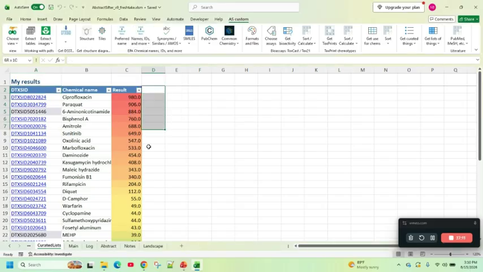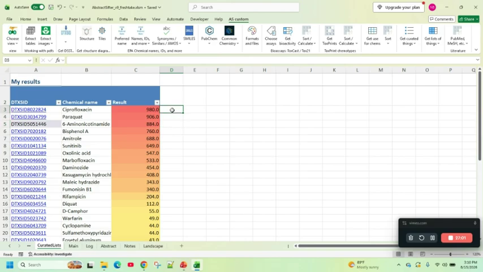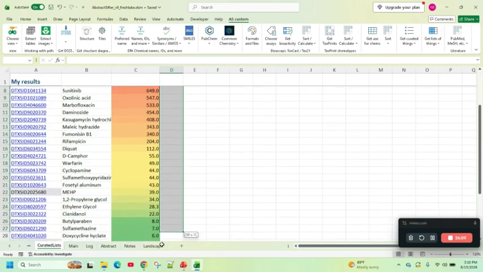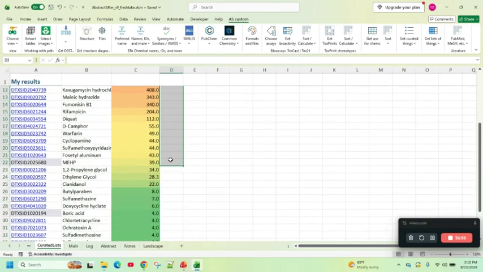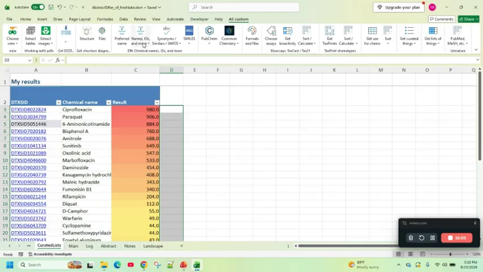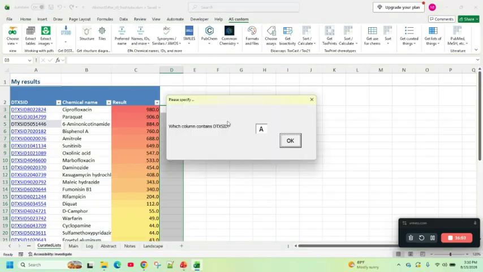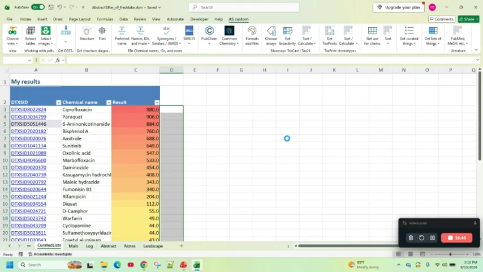So let's go ahead and try to pull one of those back. Again, you select the output. I don't need to do all of these right now. And I'm going to go get, say, the CAS. And I point to the DSSTox ID. DTXSID is the short form for that. And I'm going to go out and get the CAS.